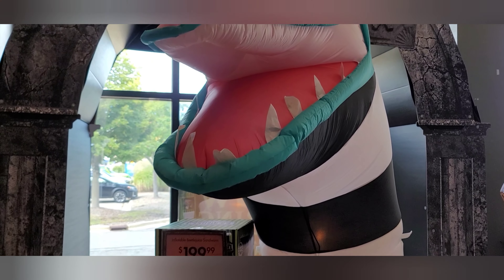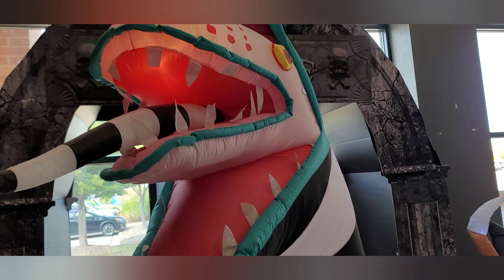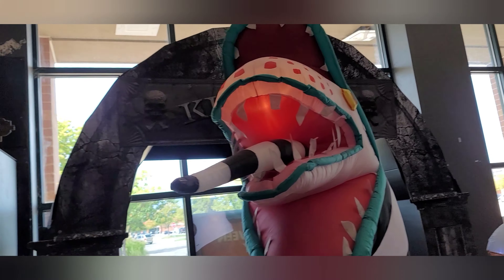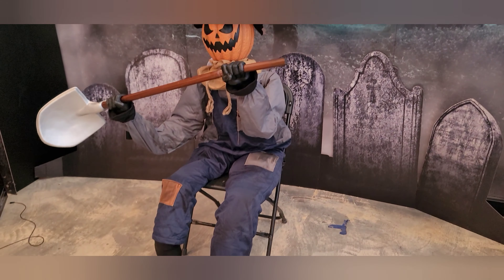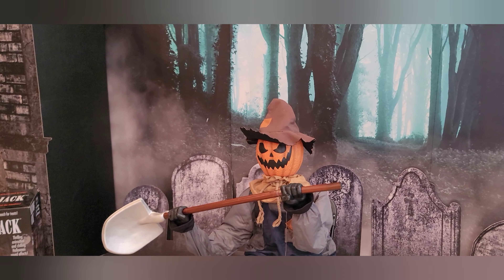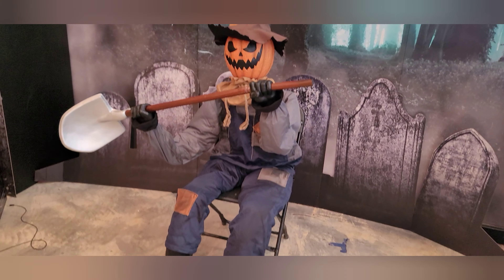As my wife pointed out, the sandworm is $199 — not bad for such a cool looking piece. That's a really cool inflatable to have out for your front lawn. And then we've got our scarecrow. I don't think he's set up yet, but I've seen the animation on him — he basically waves that shovel at you. It's pretty funny, really cool, very similar to the guy with the chainsaw that Spirit has.